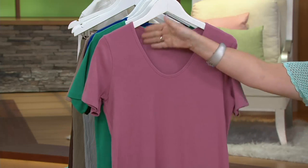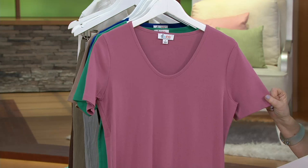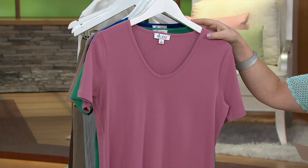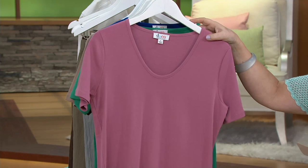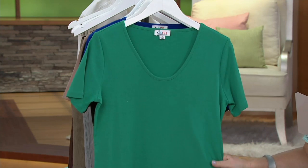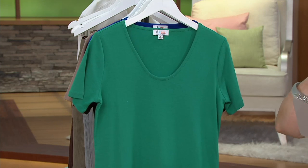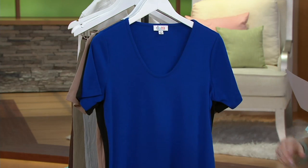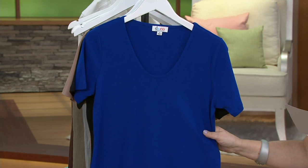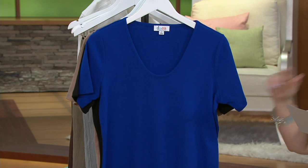A cute little t-shirt dress with a nice shape, a not-too-plunging soft v-neckline, and short sleeves that cover a lot of your upper arm. Great colors too — all cotton, machine wash, tumble dry. Here's the Heather Rose. This color is Fall Jade — not sure why we call it fall, because it's a great summer color. It's a nice bright jade green with just a tinge of blue in it. We also have a beautiful blue called Bright Royal Blue, which is so popular in handbags right now.